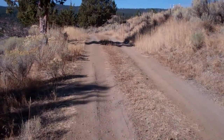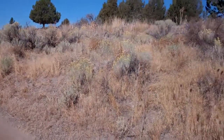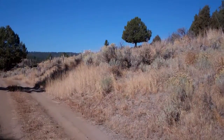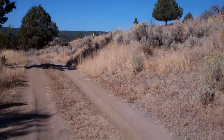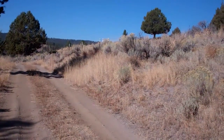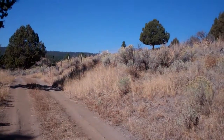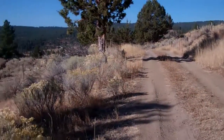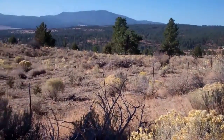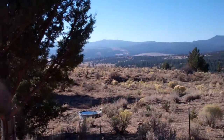I'm on the right branch of the road that splits on our property. There's the little two-acre section of our property. We've got the spring fenced in there — the grant that we got for the spring required that, so there's about 500 square feet fenced in. Then the road and the spring that is there. You can see the view from here. We thought this would make a good home site.